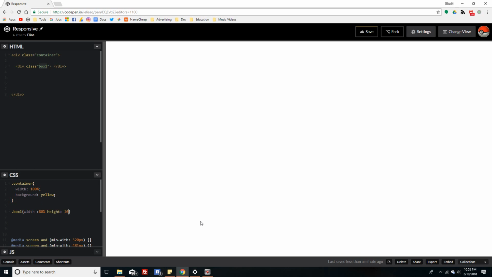Let's put 100 pixels. And then we're gonna put a background too. Let's put it red. Okay, so we don't have any content in there.